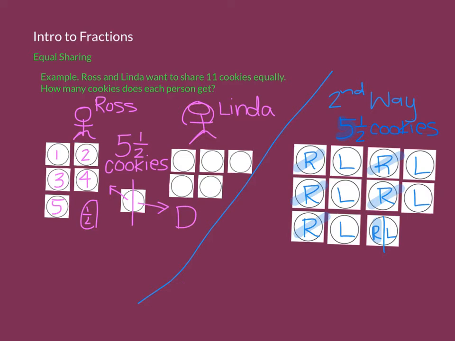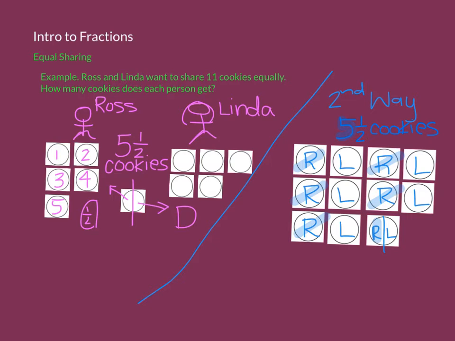The one thing that students would not know right away is they would not know the answer. So for those of you who drew 5½ cookies and then another group of 5½ cookies and you didn't go through the actual process of splitting them up, students would not know that. So be careful to not actually draw it that way. You don't want to draw the 5½ and say, oh, well, then the other 5½ go to Linda. That's not showing the process of actually splitting them up.